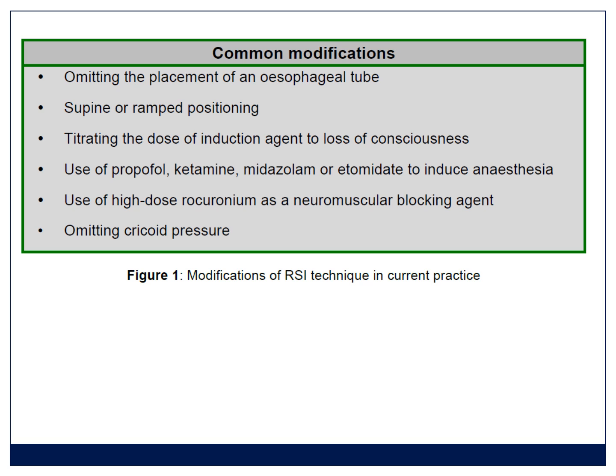Now, since then, there have been a number of common modifications. We generally omit the placement of the nasogastric tube, or if it's in, we leave it in. We don't do them head down, we do them in a supine or ramped position. We titrate the dose of drugs sometimes instead of giving that full dose up front, as Sellick described. There are a number of other drugs we use now, so there are options to induce anesthesia. We sometimes substitute rocuronium for suxamethonium, that's then called a modified rapid sequence. And there are times when we will either remove or omit the cricoid pressure depending on the patient's situation. So the absolutely classic rapid sequence induction is actually almost never practiced anymore.